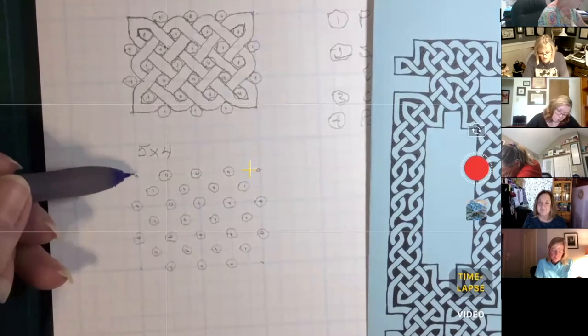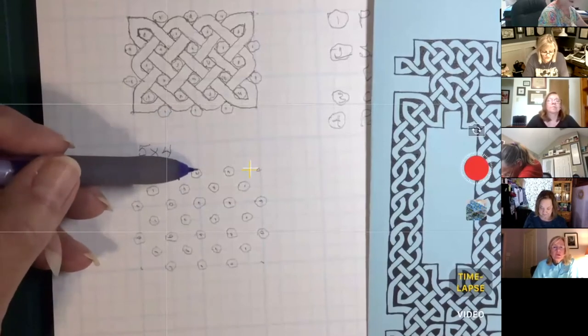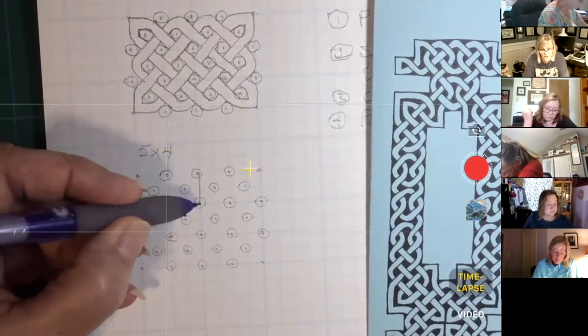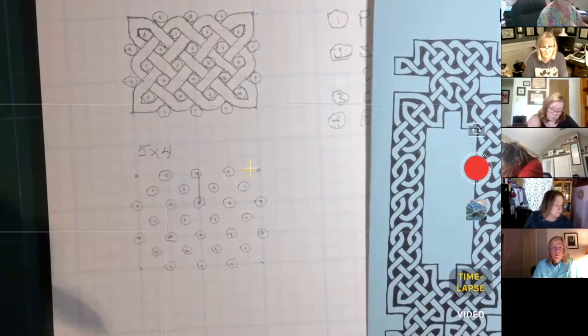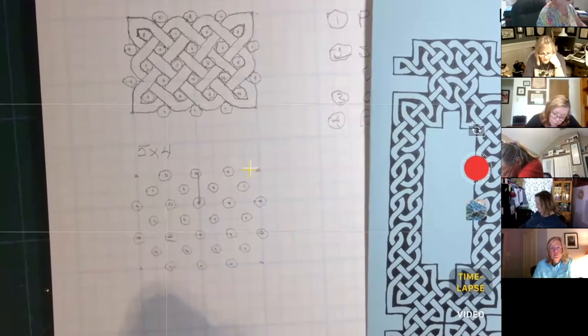So I'm just going to kind of make these up as I go right now. Let's go on the top edge of it where the third dot across is. And from the third dot across going straight down, let's draw a line that connects those dots. Now, if this is drawn a little bit darker, it's okay, because this is something that later is going to get covered up with the black ink anyway.